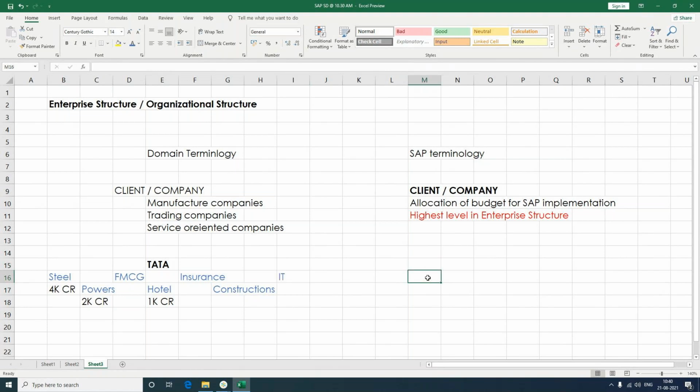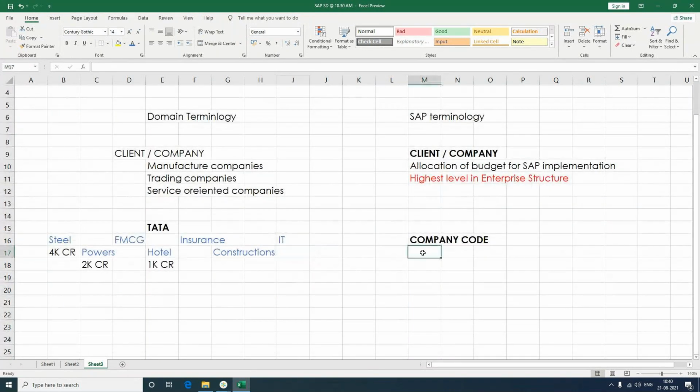The second term you need to understand. Each and every business of a company, we are going to be mapping it as a company code. Now, what information is this company code going to be providing us? It provides the information related to the balance sheet. This balance sheet is all about the profit and loss statement. By investing an X amount on a particular business, how much revenue we made or how much loss we made, that information will be provided by the company code.